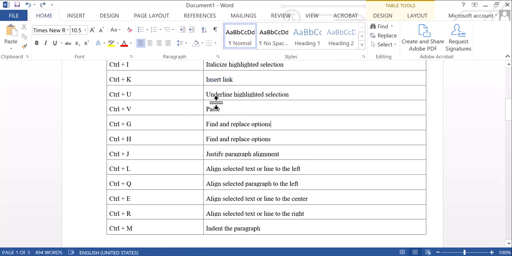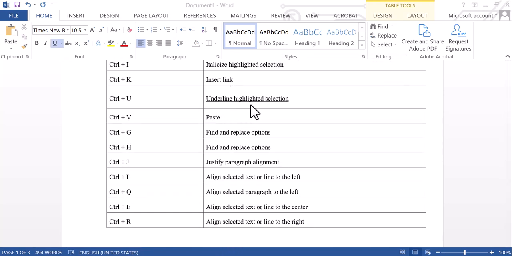Then underline highlighted selection, Control U. You have to first select which paragraph or which line you want to underline, then Control U. See, now there is a line.